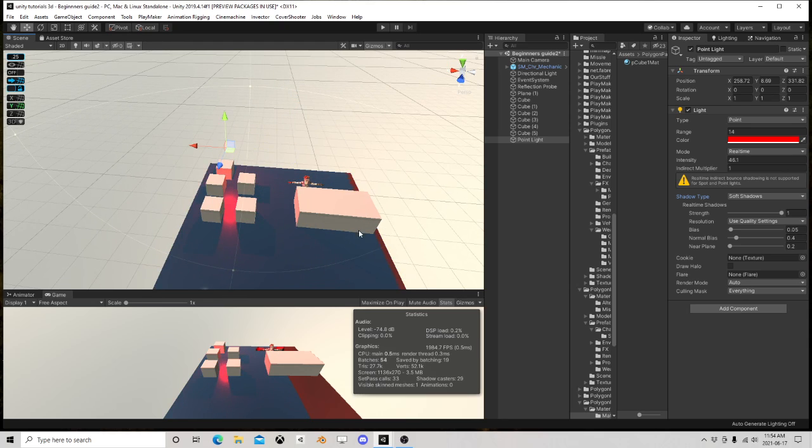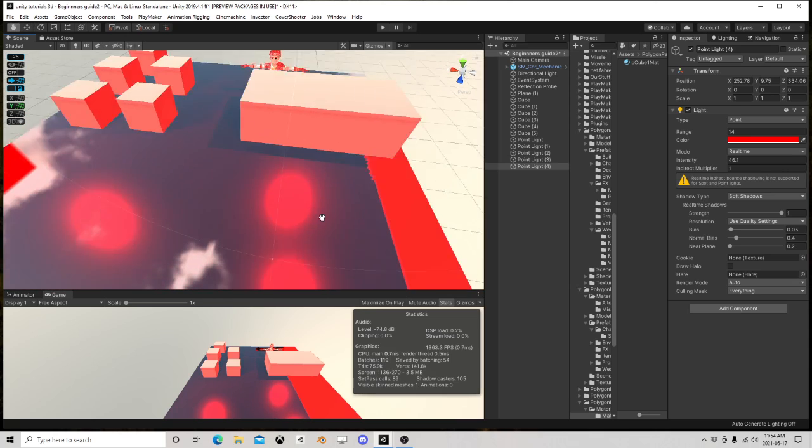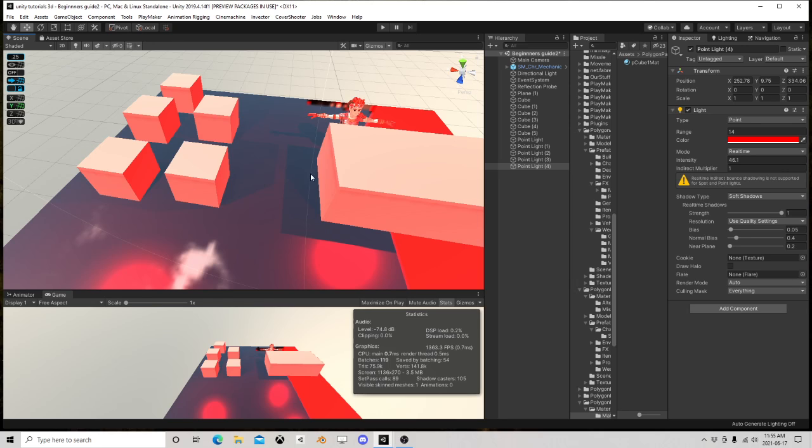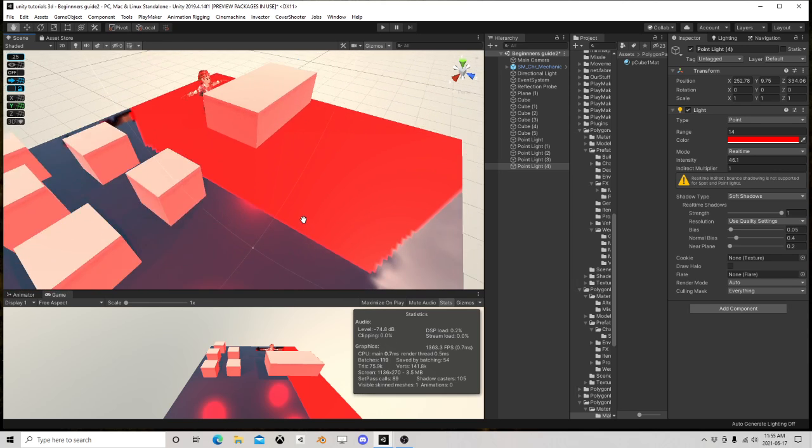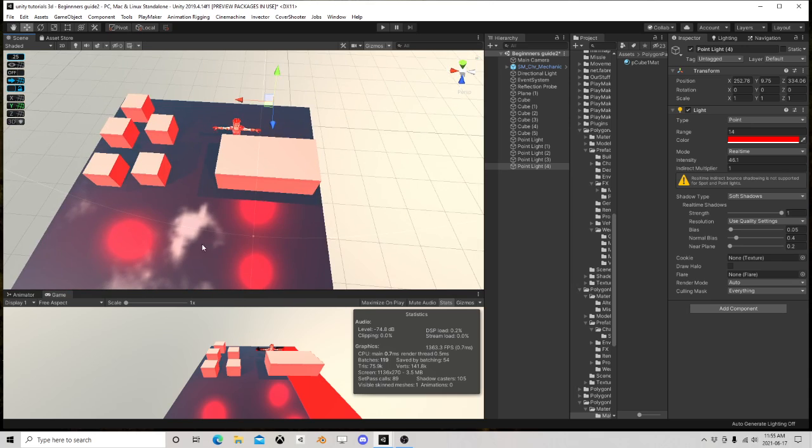All right, so if I now duplicate this and I want a couple lights, every time a light hits something, it's going to make a shadow, it hits a mesh, whatever the case may be, graphics wise, CPU wise, everything has to be rendered for each light hitting it, right?